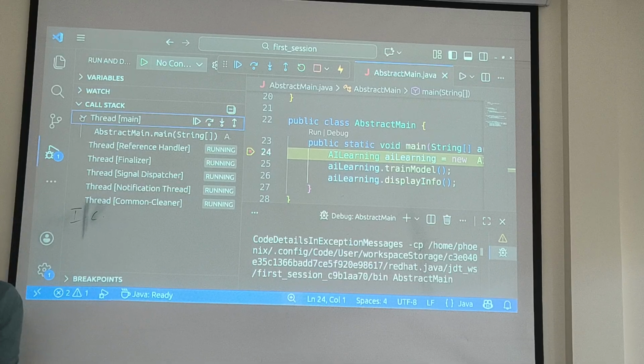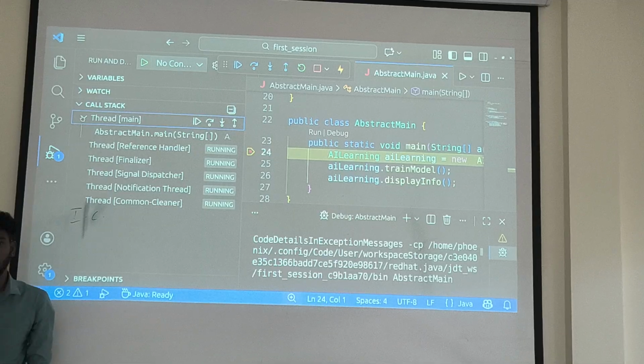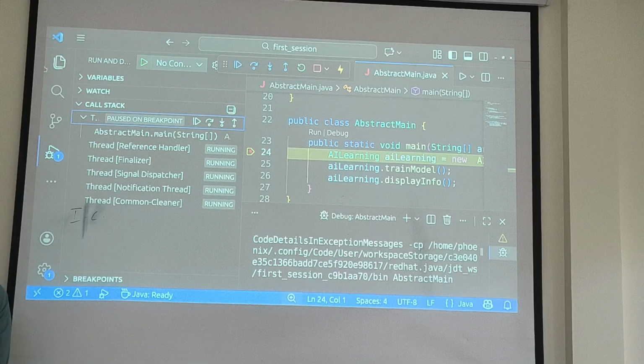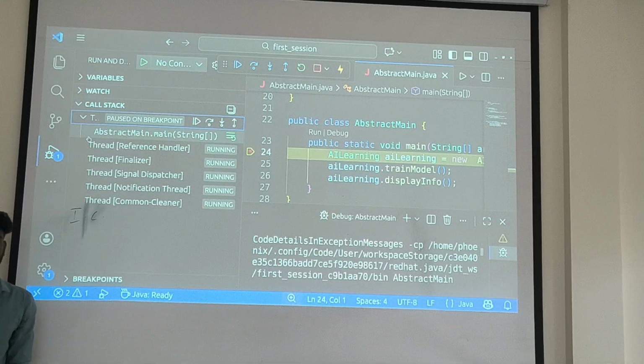Don't mess up the keywords. In Java there are no functions, it's only methods. Make sure you don't mix up the keywords. You have to be clear on each keyword. If any keyword comes from your mouth, you have to know the meaning. So execution always starts from the main method. Then how were things executed?